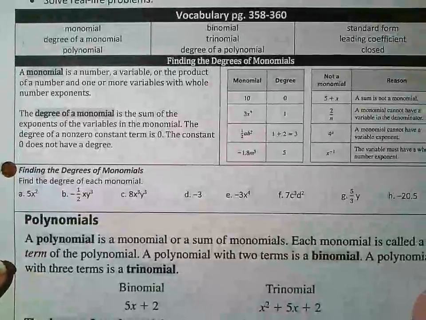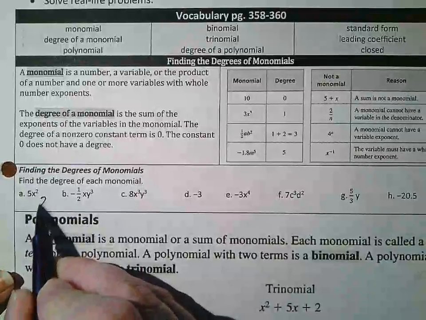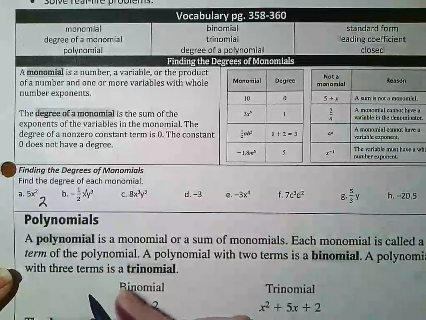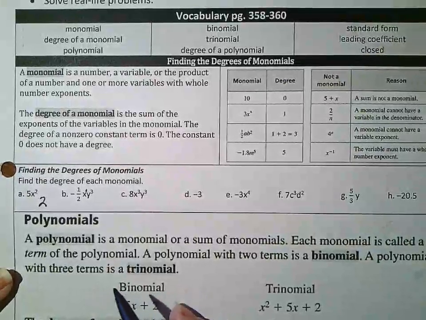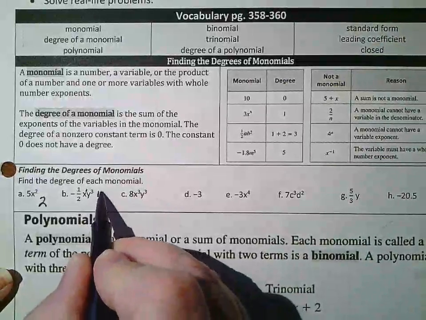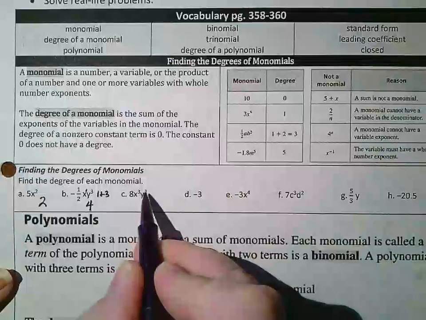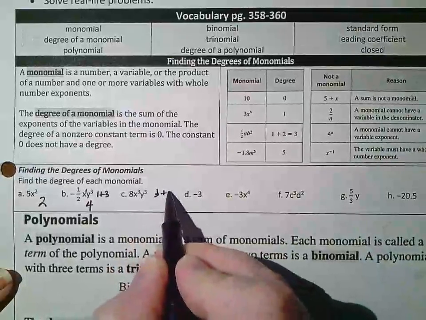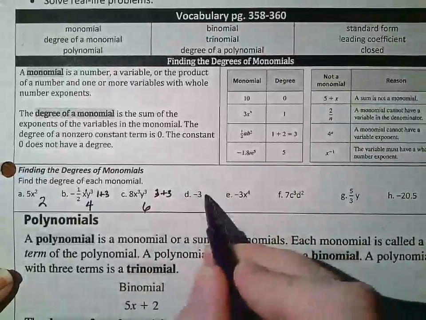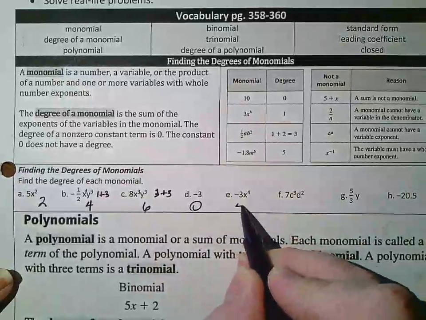So if you're looking at the examples that we have here, this one is 2. This one, remember, this has a little teeny 1 right here. We just don't write it because as mathematicians, we don't do redundancy. So this is 1 plus 3. So 1 plus 3 is 4. This one is 3 plus 3. And so that's 6. And this one obviously doesn't have a variable, so this is going to be 0. This is going to be 4.